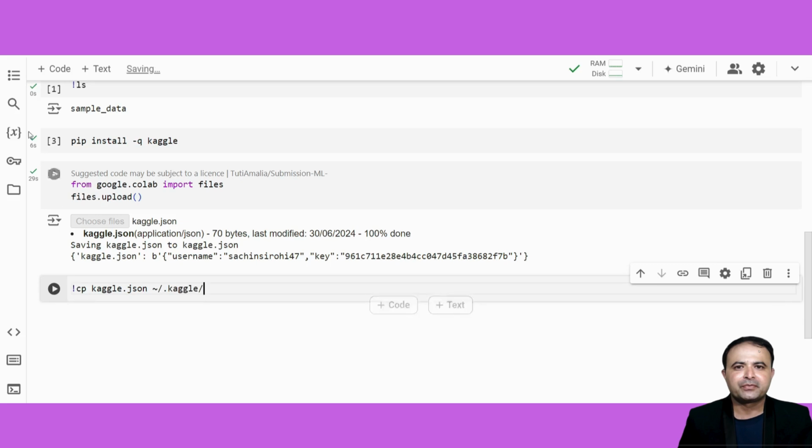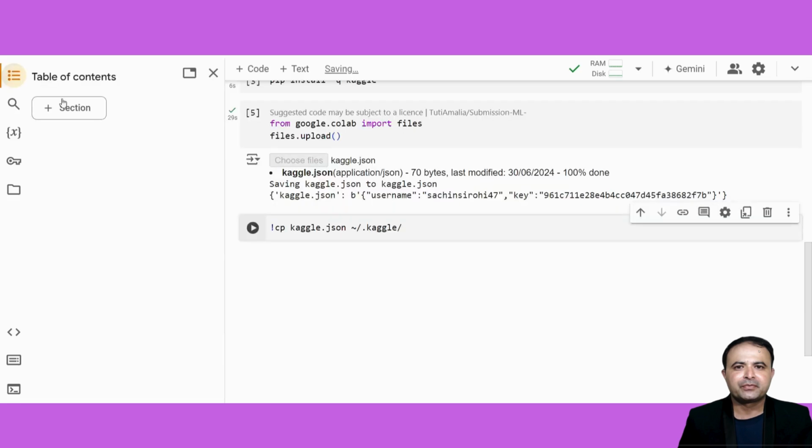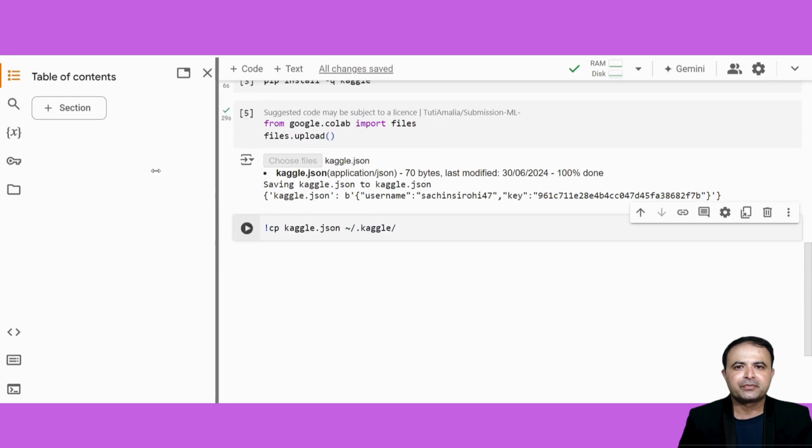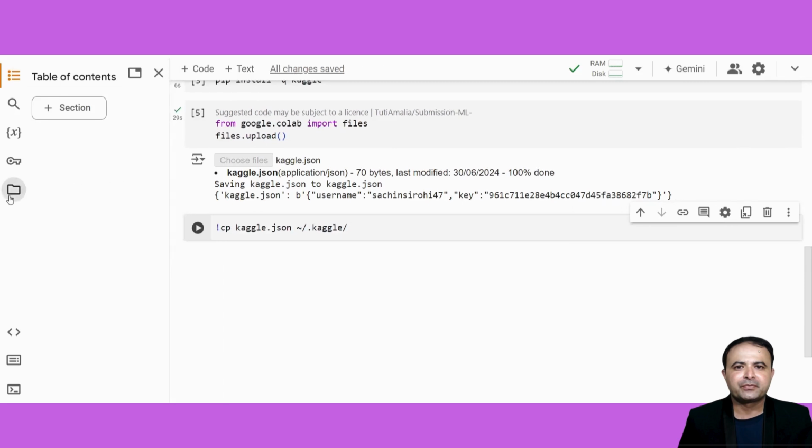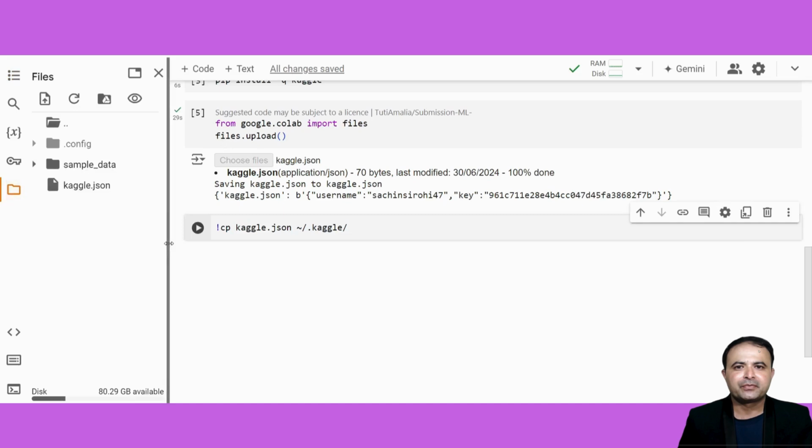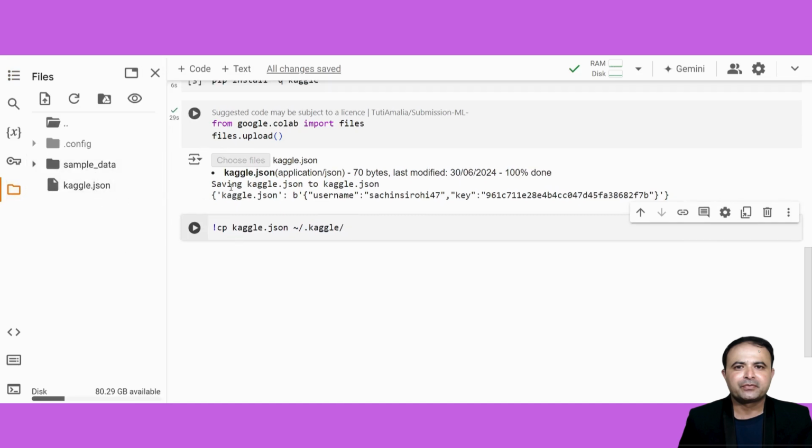When you run this command, you can see it is just the folder area. The file is there, but I want to copy it into the Kaggle folder.